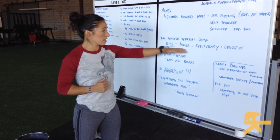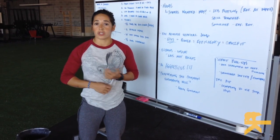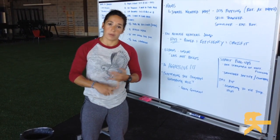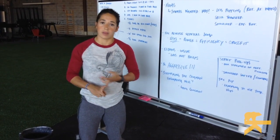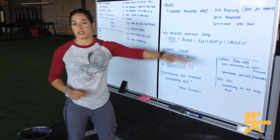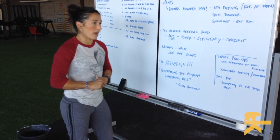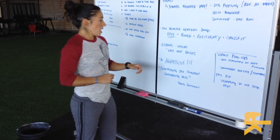Not only that, but learning hip power and that driving power is also going to transfer into other movements: barbell movements, kettlebell movements, dumbbell movements, box jumps. Everything that we pretty much do in CrossFit requires some type of hip power and being explosive.